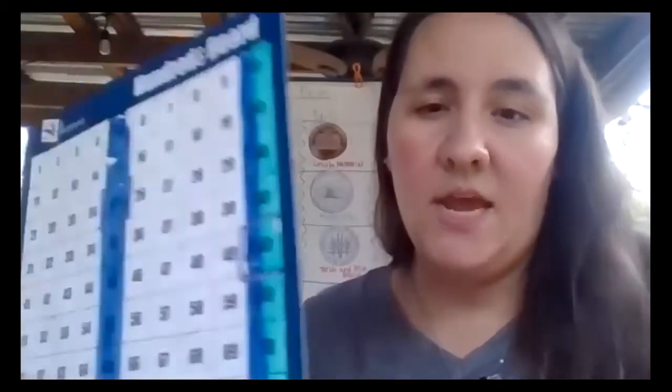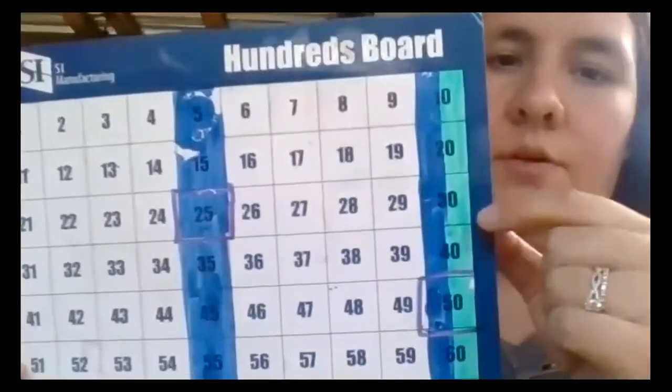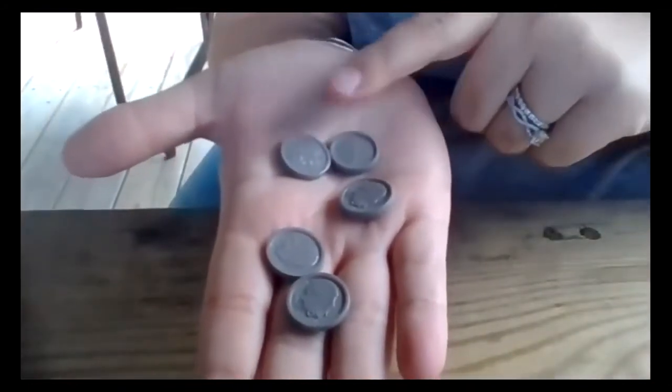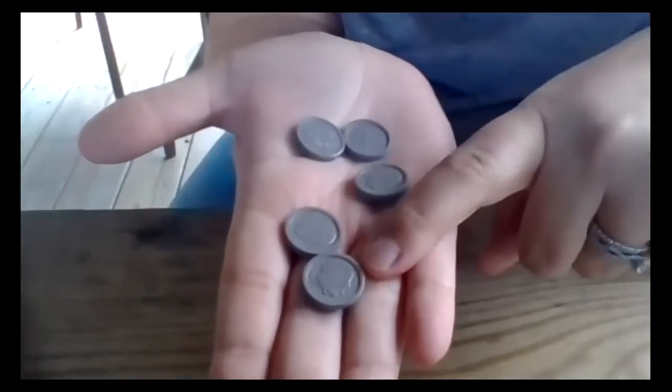Dimes are worth how much? Very good. Dimes are worth 10 cents. So when I count by tens, I'm using my green column because they all end in 0. 10, 20, 30, 40, 50, so on. So I'm going to show you my dimes in my hand, and then we'll try putting them on our hundreds chart and seeing how much we have. So can you count how many dimes do I have? 1, 2, 3, 4, and 5. Beautiful. 5 dimes.